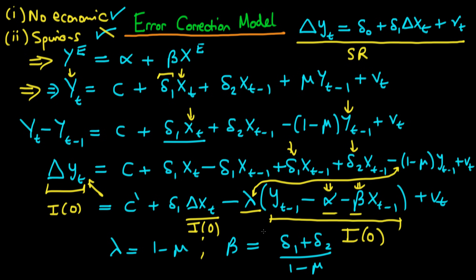What's the sort of economic reason for estimating these types of models? Well the idea here is that imagine that yt minus 1 is above alpha plus beta times xt minus 1. Well we know from this model up here that that's essentially the same as saying that y is above its equilibrium value.